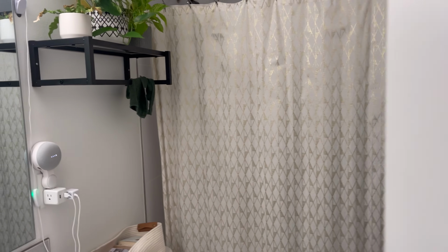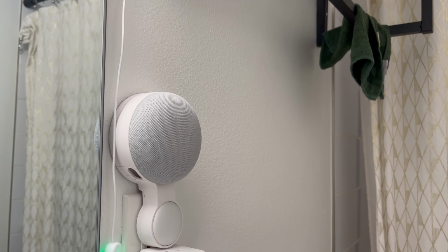So my idea for this automation was inspired by old school elevator music. Here's what it would look like. A person would walk into the bathroom and then a few seconds later, music would start to play on the speakers located above the toilet. Now I want to delightfully surprise my guests, not give them a conniption.